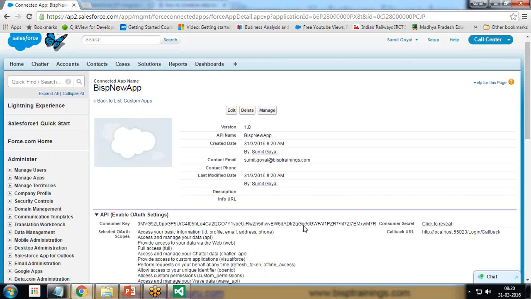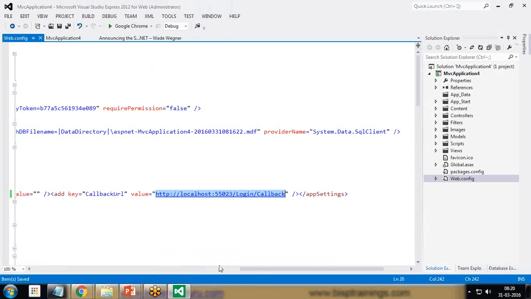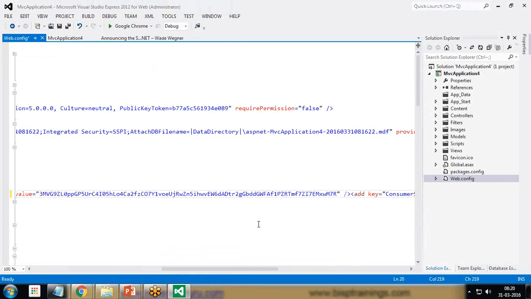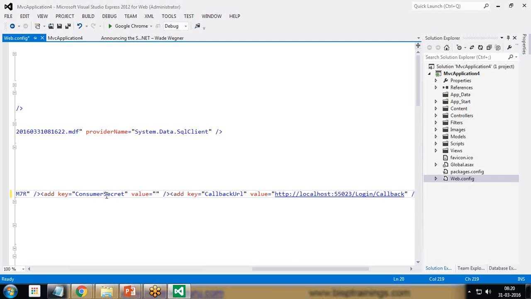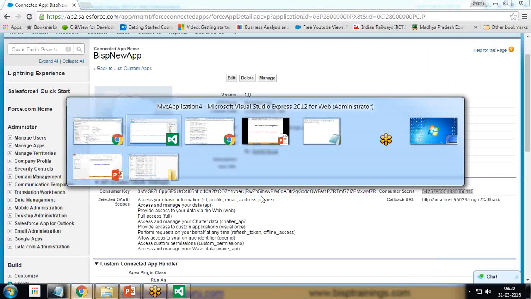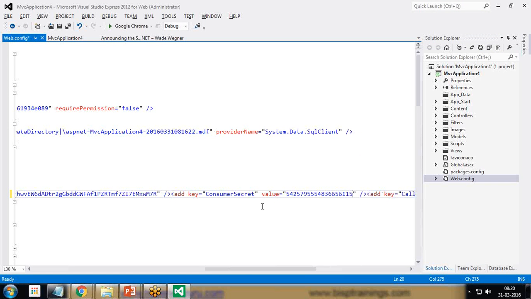Don't close this window because we need the consumer key and the consumer secret. So I copy this consumer key from here, open this solution and paste the consumer key here. And also we need the consumer secret. So I click on Reveal, copy this consumer secret and paste it here.